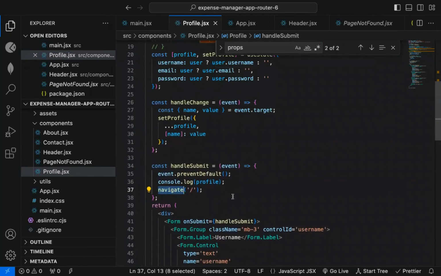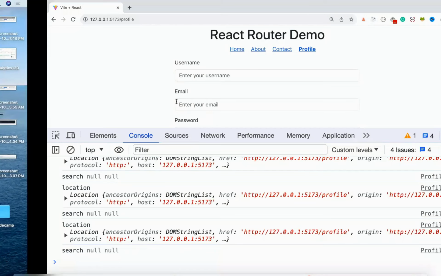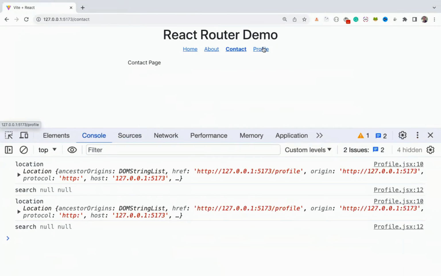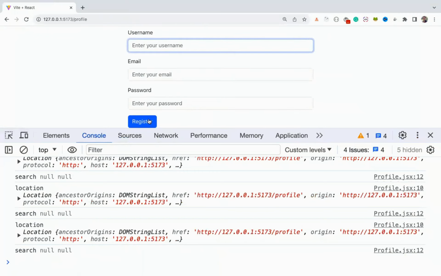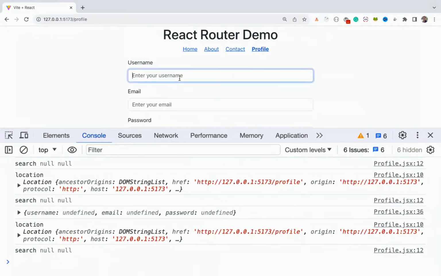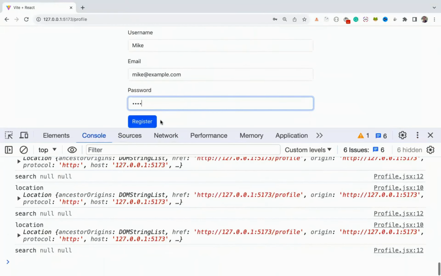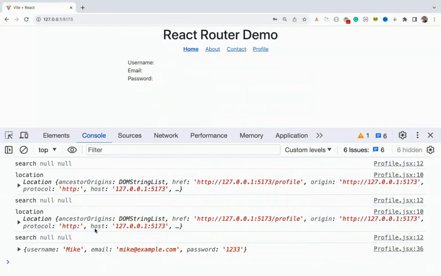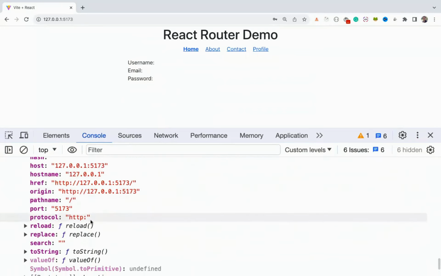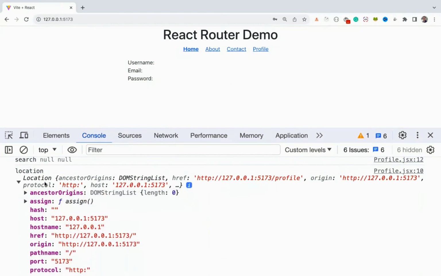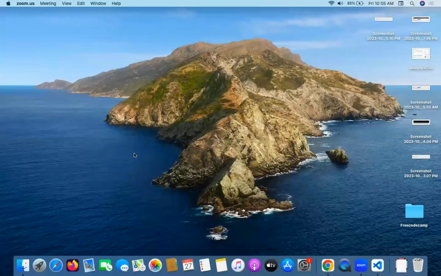Just instead of history.push, we are using navigate. Now here, when I click on register, we are going here. We are not passing that extra information, so you can see it's empty. You can get that location. You can see this is location, and it is printing window.location.